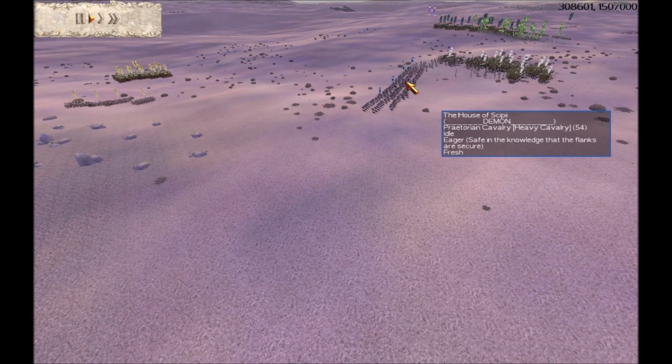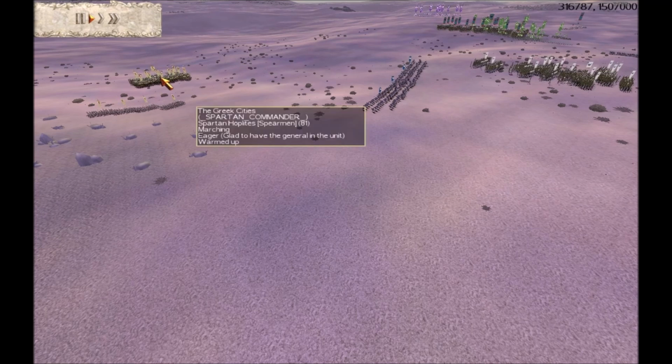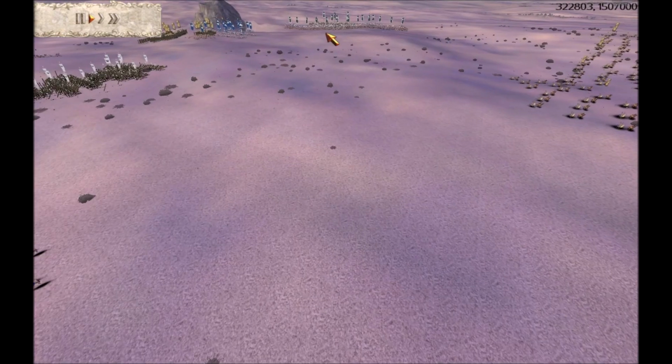Okay, now you can see Demon has brought his Scipii cavalry across there, and he's brought them over to cover my infantry, so he's kind of escorting my troops over to the right flank there. So nice bit of teamwork there by Demon.